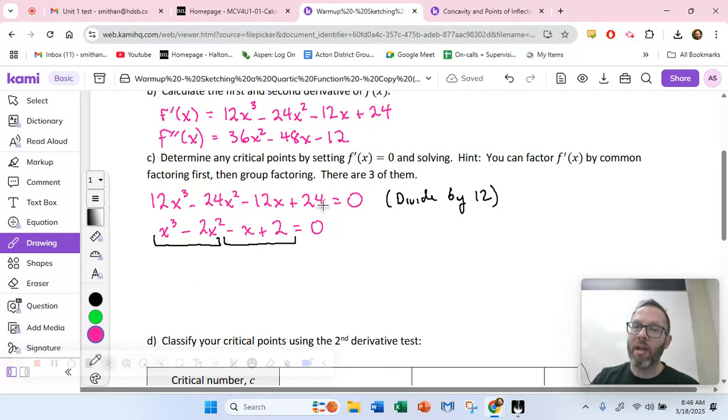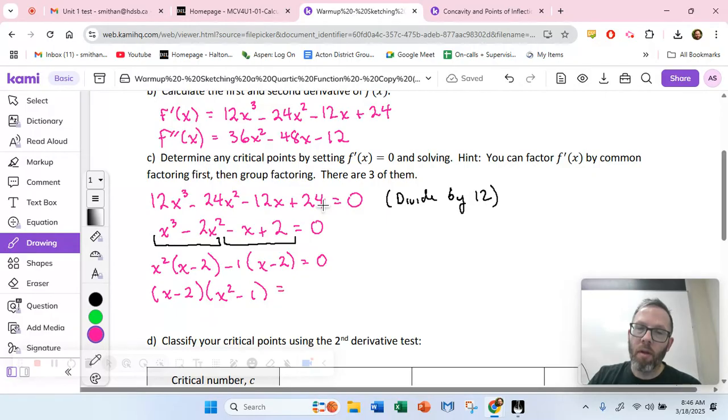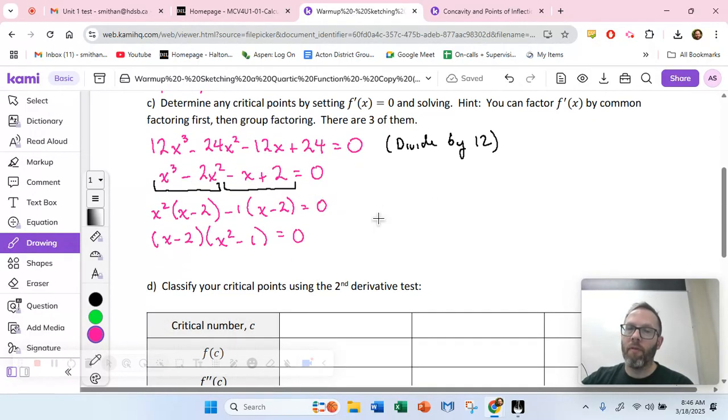That's where you common factor each pair. If you common factor the first pair, taking out x squared, you're left with x minus 2. And you'll notice if you divide out a negative 1 from the second pair, you also get x minus 2. And then x minus 2 is a common factor from each of those two parts. And what's left over is x squared minus 1. So it can be a handy little tool. Of course, you could still do factor theorem and whatnot. And of course, x squared minus 1 is a difference of squares, so we can factor that as x plus 1 times x minus 1.